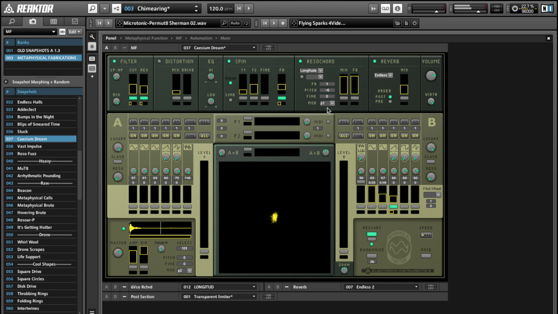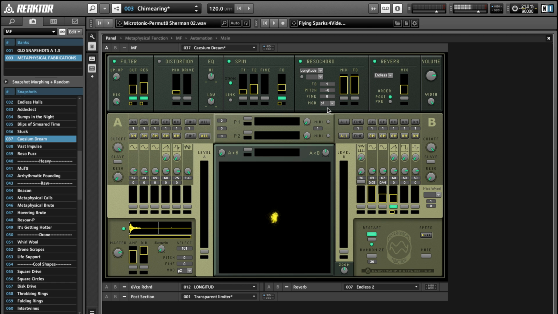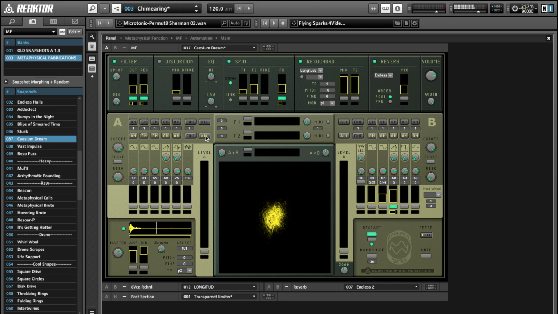Notice that generally the P1 slider is assigned to the Rezo Chords pitch modulation via its dropdown. Also, the P2 slider is generally assigned to modulate the pitch of the sound generators as well as the pitch of the sampler. Enable the MIDI buttons to the right of the P1 and P2 slider and play them via MIDI note input.